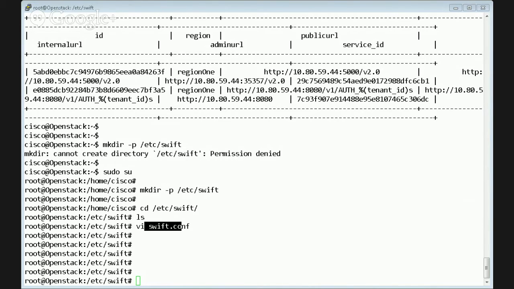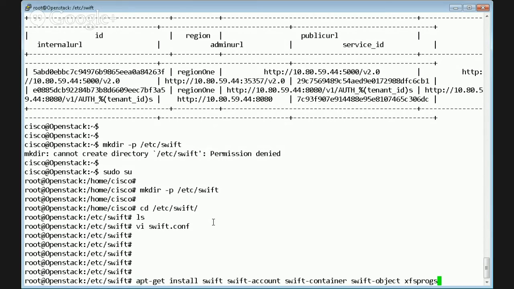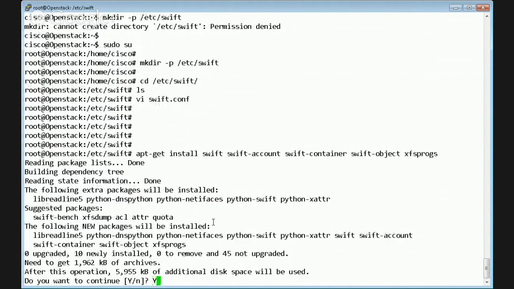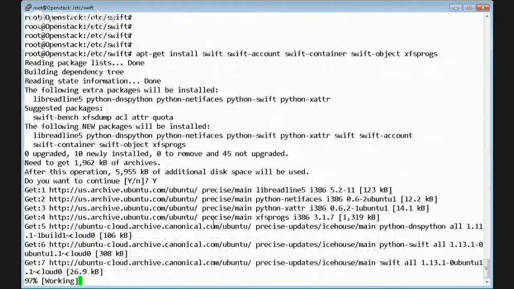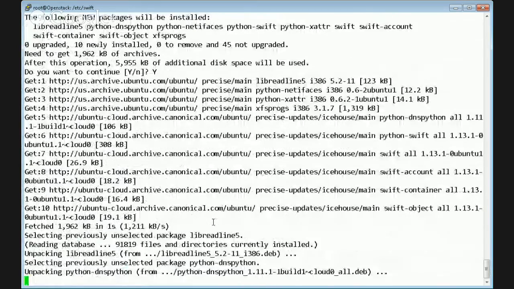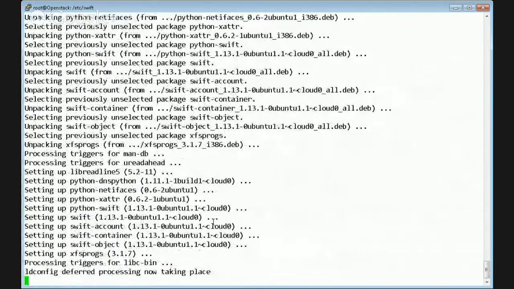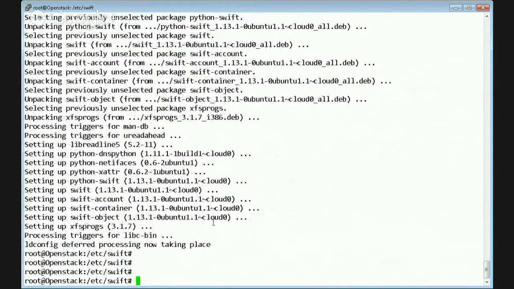system for that. So I'll go ahead and type the command. I have already written it in my notes, so I'll go ahead and install that for us. So apt-get install swift-account, swift-container, swift-object, and xfsprogs. I'll go ahead and press enter. And if you notice, I missed typing -y. If you had typed the -y, you don't have to press Y. So I'll just simply select Y over here. And let's wait. It's not going to take that long. It's going to be pretty quick. So our needed packages are done.